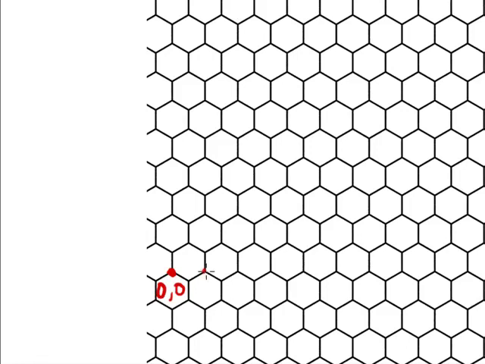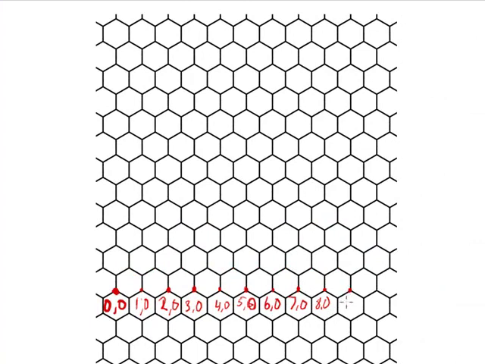Then if I move over here, this could be my x coordinate, so this would be 1 along the x axis. It didn't go up in y at all, so that's 1, 0. Look at this point: that's a 2 along the x-axis, but still 0 on the y. This one is 3 along the x-axis, but 0 on the y. Here's 4, 0, 5, 0, 6, 0, 7, 0, 8, 0, 9, 0, and 10, 0.